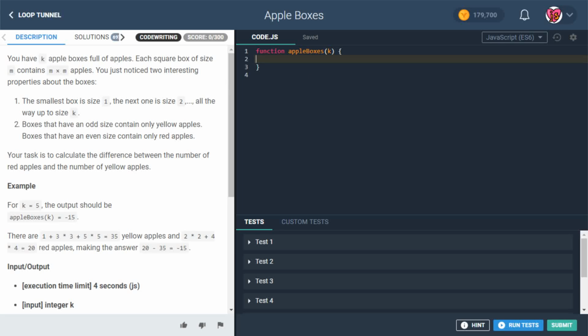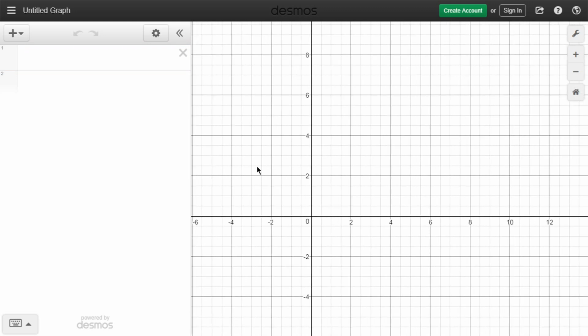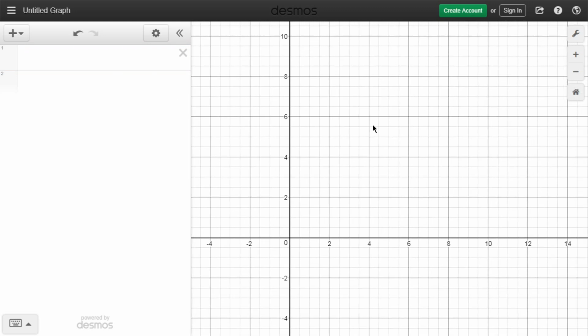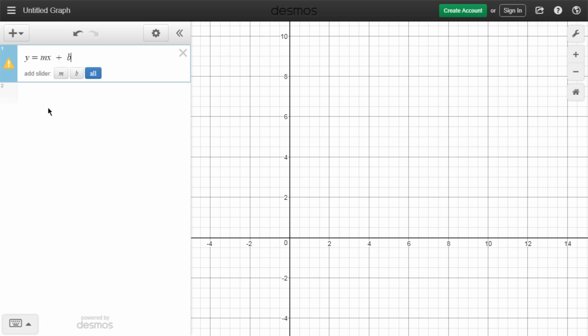Doing some graphing, we're going to use this app over here. This is Desmos.com. Really, really solid app. Really good for graphing and stuff like that. It's pretty dynamic too. You know, like you could do something like y equals mx plus b. That's maybe a formula some of us are familiar with.